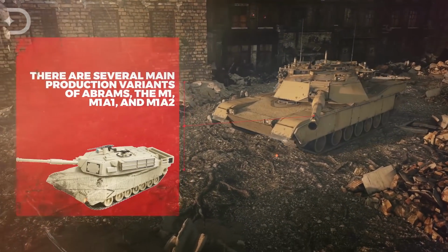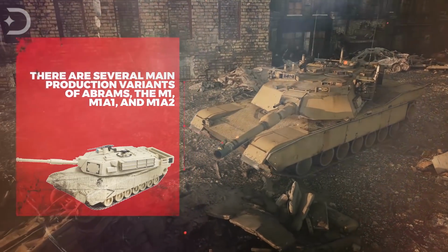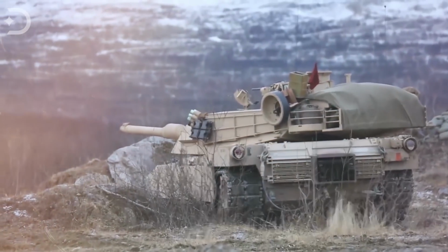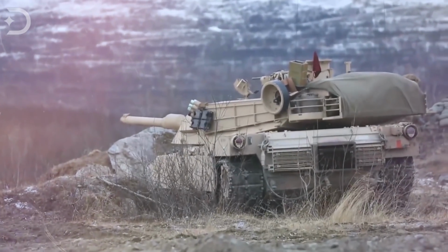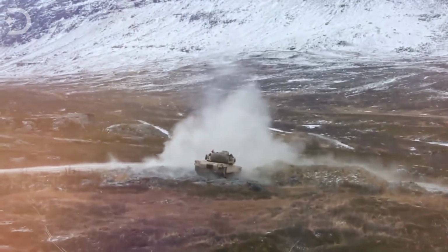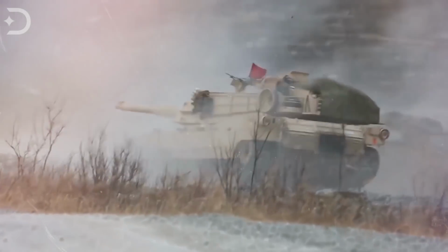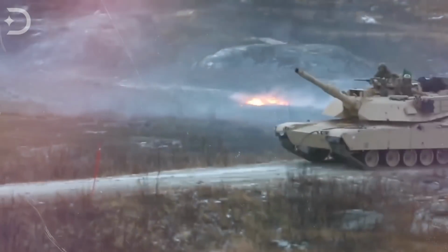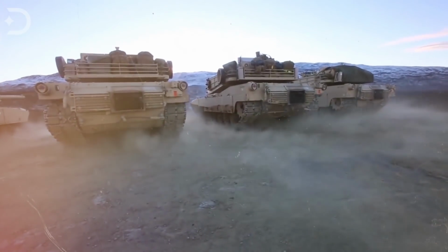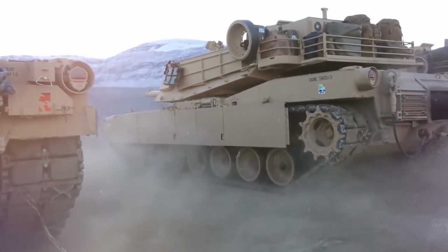It is also equipped with the Trophy Active Protection System, nicknamed Hard Kill, that combines radar with launchers that shoot bursts of metal pellets, much like a shotgun, that can destroy incoming anti-tank rockets and missiles before they have a chance to hit the tank directly. This creates a virtual shield around the tank in all directions. This system adds another ton to the now 69-ton plus tank. The current version costs around $6 to $7 million per tank.